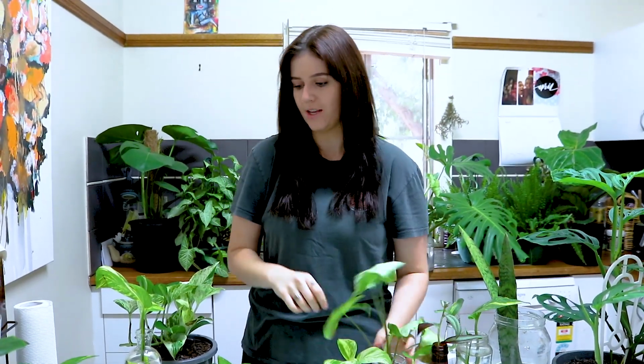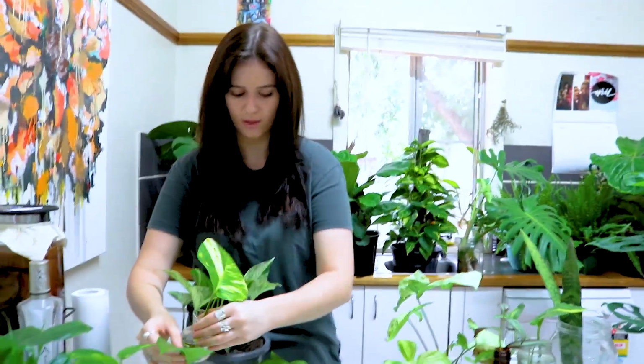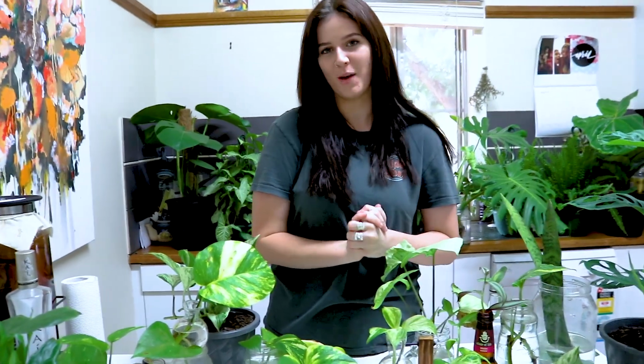Now I will show you another example actually while I'm here of, oh, I can't find it. Don't have the example here. But if you do not have a node, your plant will just rot out. They might look really great for a while. You'll notice they don't have nodes, they're just leaf cuttings. It'll be a bit of a waste of time, and there's not much point doing it.